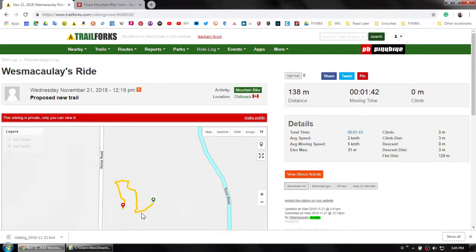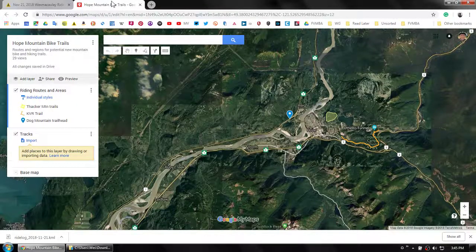And then what we need to do is take the KML file and upload it into the shared collaborative map that's been provided on your Facebook page. So go and find that Facebook link to the Google Maps and get that open. So it'll open up here, got it open here in a new tab.